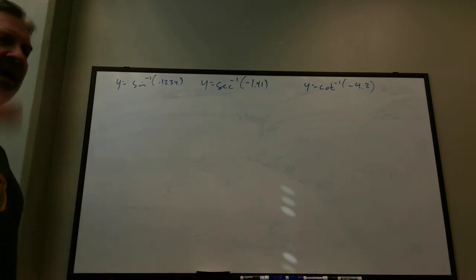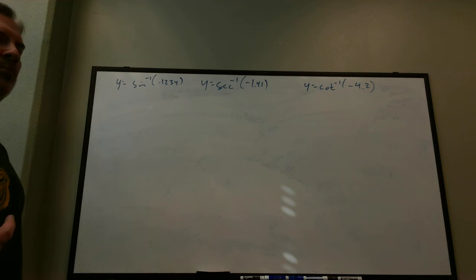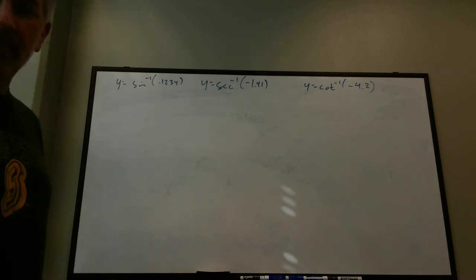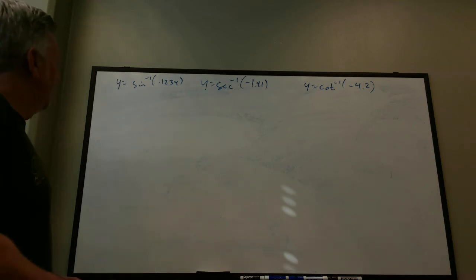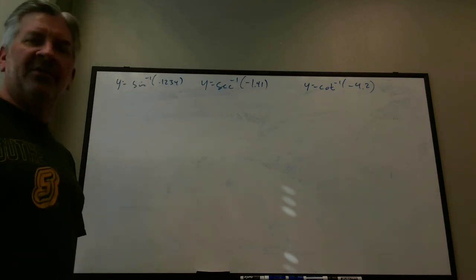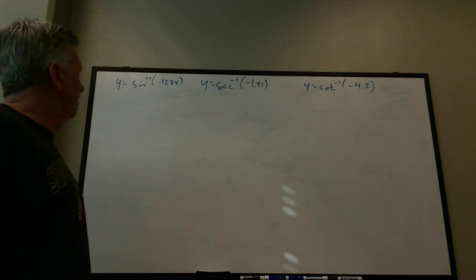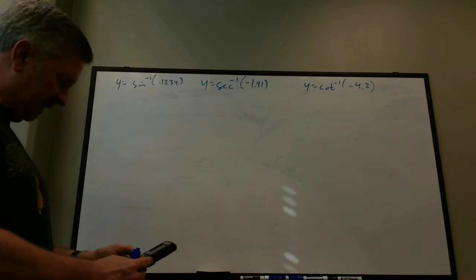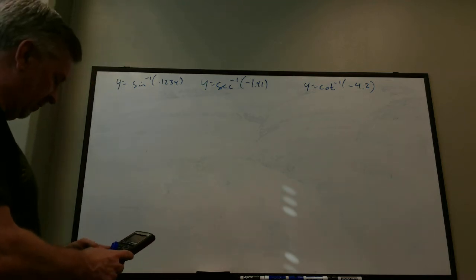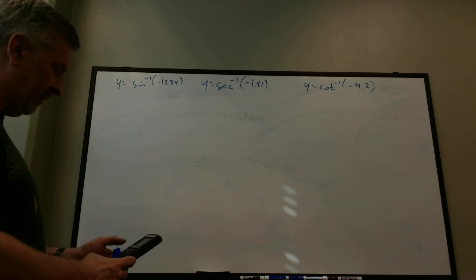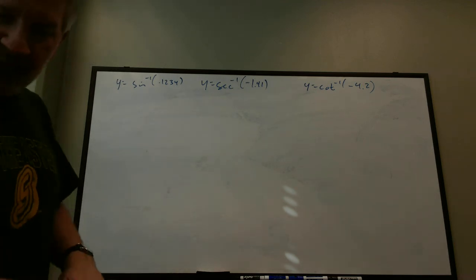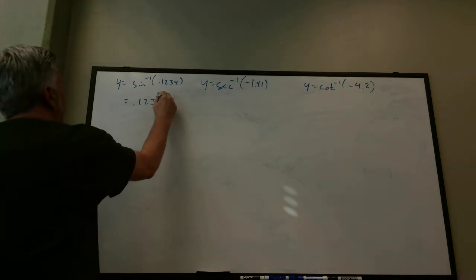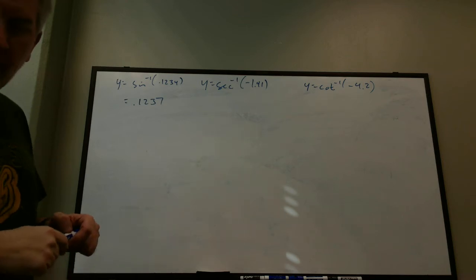Mode matters when you take sine of something, cosine, tan of something. Mode matters when you take sine inverse, cosine inverse of something. That's when mode matters, when you have the trig function or the inverse trig function. Now again, sine inverse is not the same as cosecant. To get this, you use second sine. So sine inverse of 0.1234. I'm in radian mode, and this gives me, it doesn't say what to round to, so 0.1237, 123.715. That's what I got.